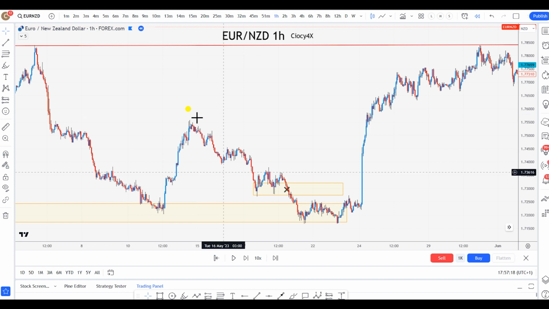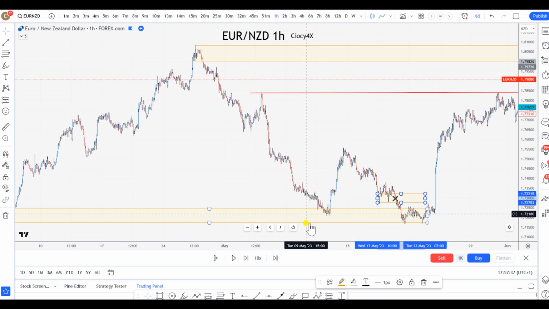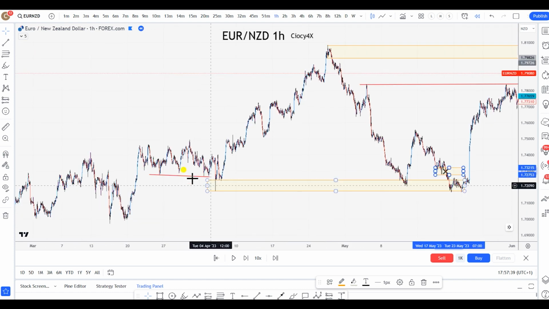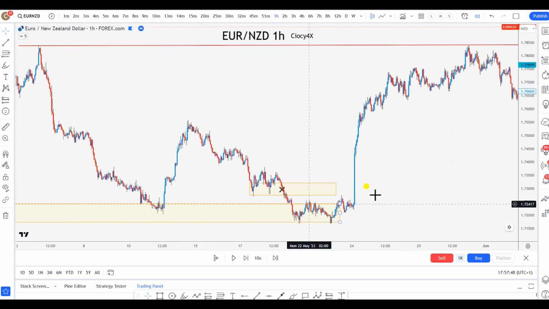And then what happened is that I waited for price to reach a POI that I had over here. Eventually it came, I went to a smaller time frame, left a pending order, and boom, next thing you know, direct stop loss, and it just smashed through my zone. However, look at this, it smashed through my zone that I had here, but price came back one more time inside the initial POI, which was within this week, right? So I believe this week was around due to some news or something very important. Price came here, I was still monitoring for a potential buy, and the next thing you know, boom, price exploded all the way up there.